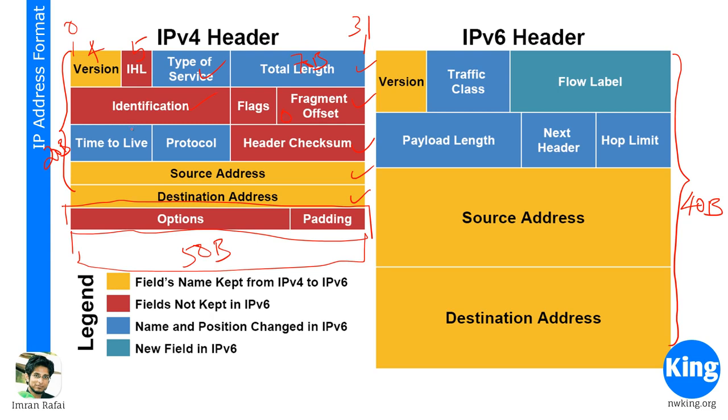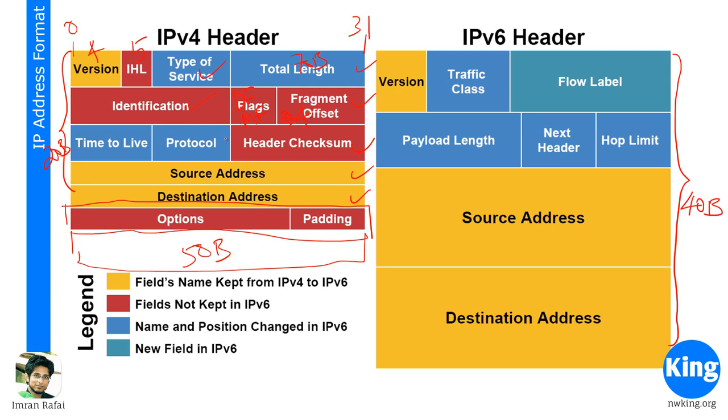Now flags are what will tell if it is a fragment. So if let's say you don't want your data to be fragmented, there is a DF flag which is Do Not Fragment. You can set that, and then that data will not be fragmented. And there is also another flag which says MF, that means More Fragments. So if one IP packet is broken into 5, the first, second, third and fourth will have MF set to 1. The last packet will have MF set to 0, telling that there are no more fragments. That means this is the last fragment, and this fragment will say number 4, right? So the receiving device knows how to reassemble it. It knows the order. Fragment offset tells you the order of reassembling.